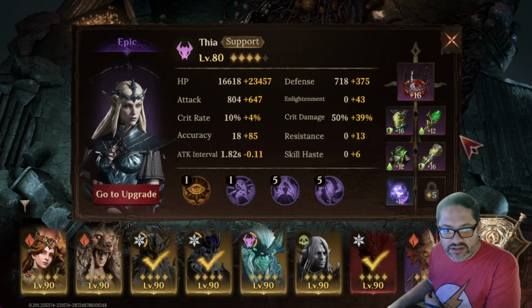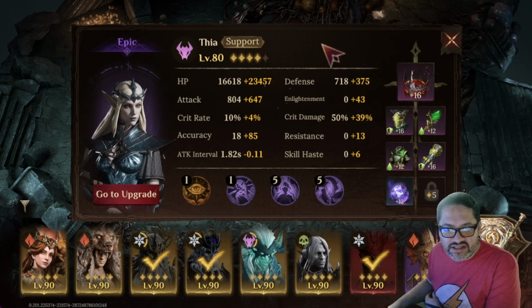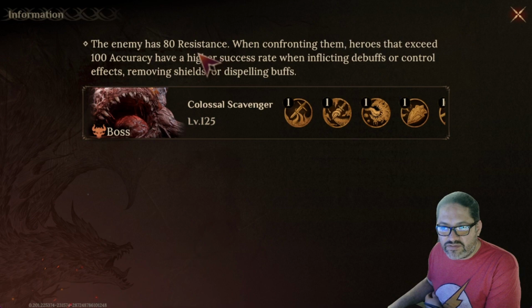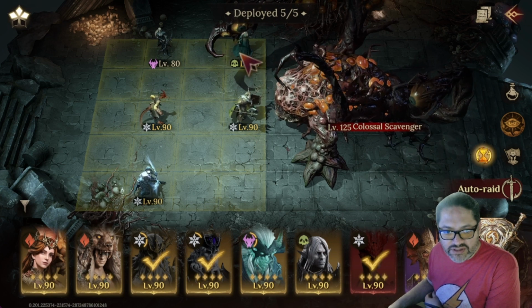Right now, I just built her for survivability. That's why you see a lot of the Grave of Curse sets on her that give her HP and defense. She has a lot of HP, she has some defense, but the major stat that I'm going for here is accuracy. I only give her about 100 because she has an aura that will give accuracy of 50 to our allies. So she has enough accuracy for this stage of the game, since this level 125 boss only has 80 resistance. That's enough to compensate for that.